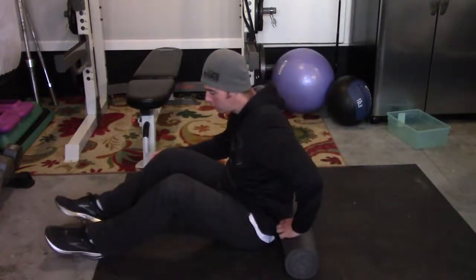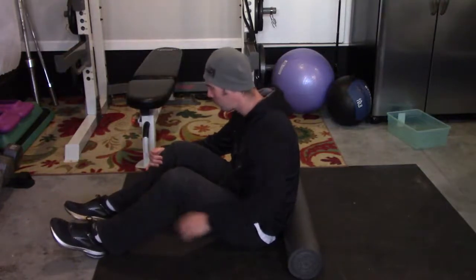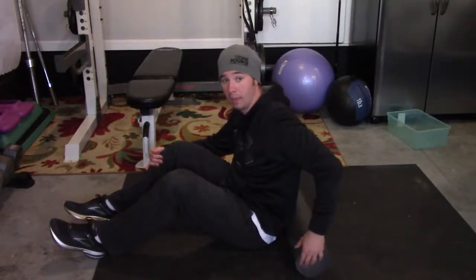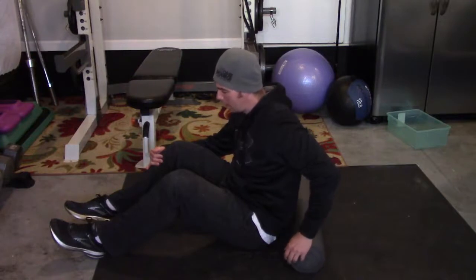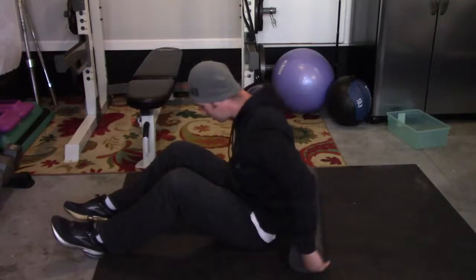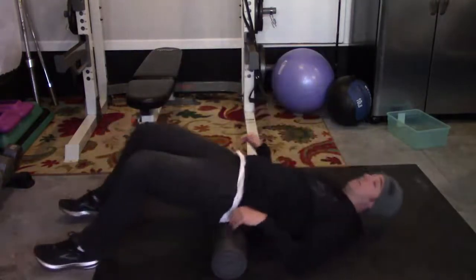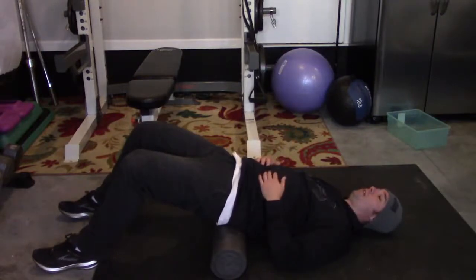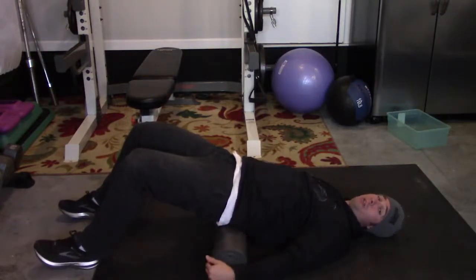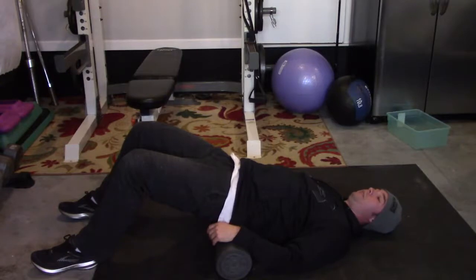And then the final exercise I like to do is actually on my back. So I'm going to start with the foam roller behind me. And different ways to do this. I'll kind of show you how to do it. I like to start with it a lot of times under my hips on my lower back here. And sometimes I'll even just sit here for a minute, just let my back get used to it, because it kind of stretches it out a bit.